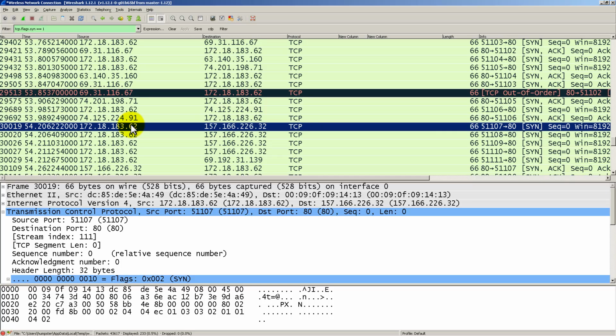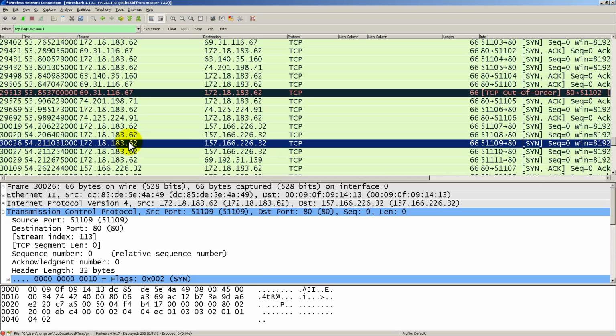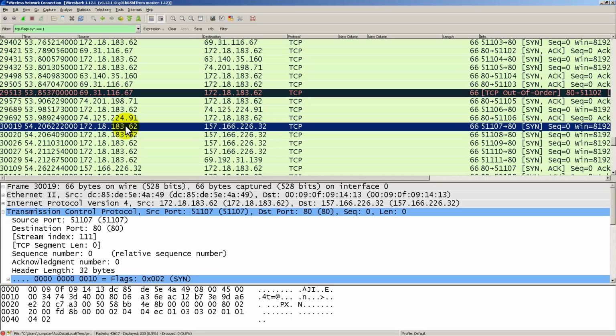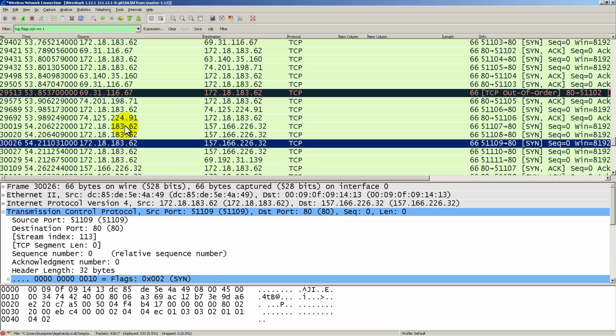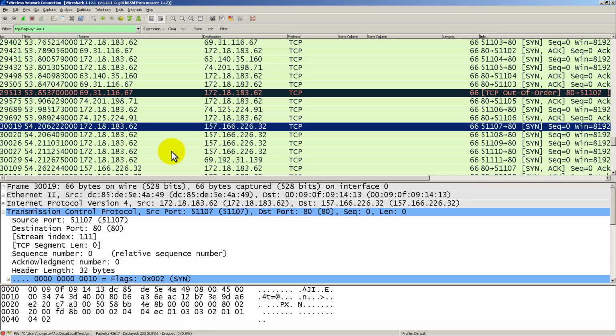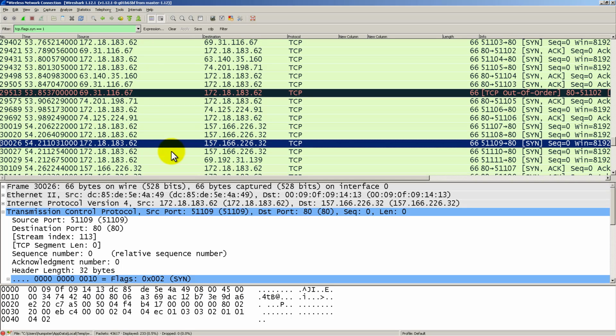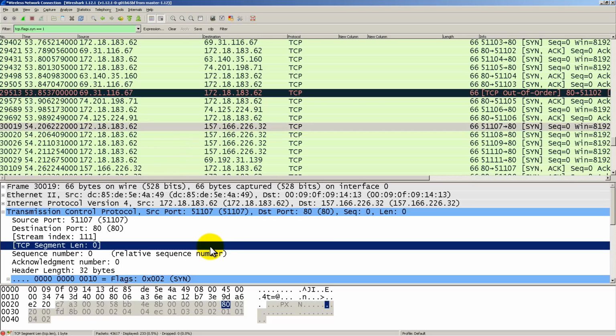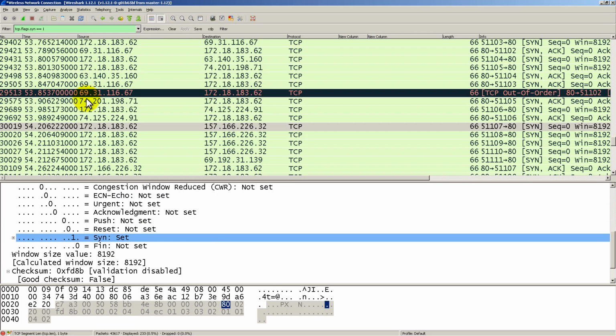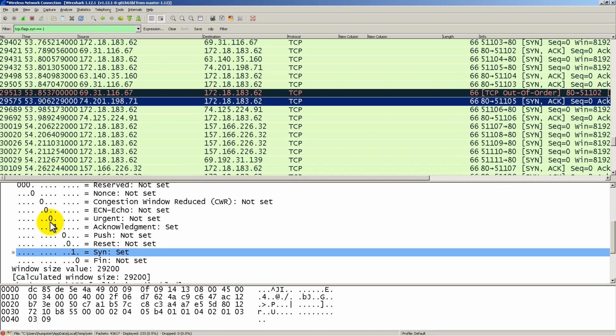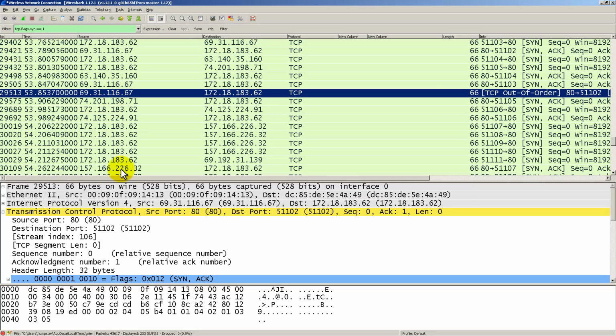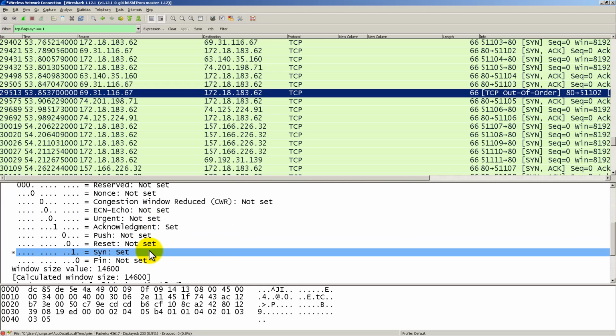Let's see here. This might be a possible contender. Okay, so in my particular one, I'm looking at packets 3019 to 2026. These are all TCP SYN by itself. So TCP SYN, that doesn't count. I thought I was onto something, but here we've got SYN, ACK. Yeah, that's a normal conversation.